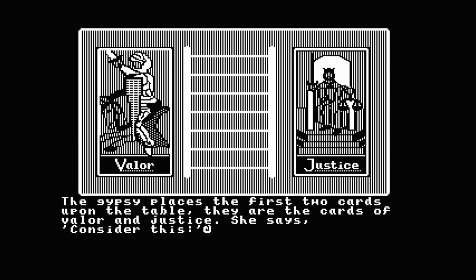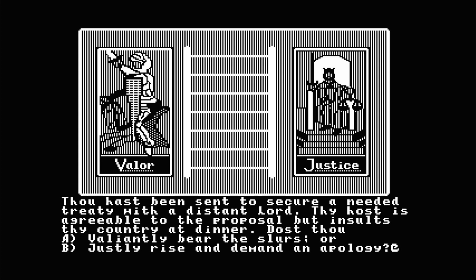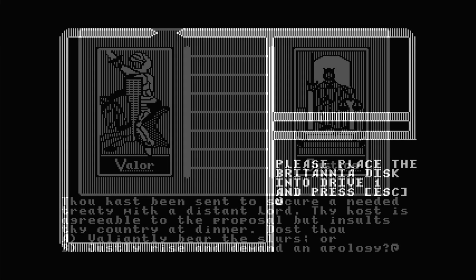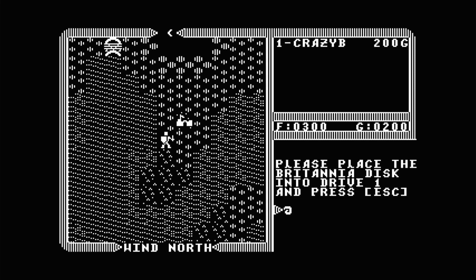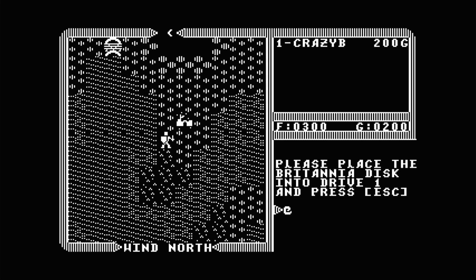So basically you're setting up your character here and it asks you different options. You choose A or B on the keyboard, whichever one you want your character to be. So eventually you will get to a choice. Please place the Britannia disc into drive 1, then press escape. So you hold down the home button as usual, then press the S button, or in my case it will be the left shoulder button, and then you can choose disc 2, which in our case was the Britannia disc, and then just press the escape button on the keyboard and it should then load in that disc, and then you can get started and play the actual game, which is pretty cool.